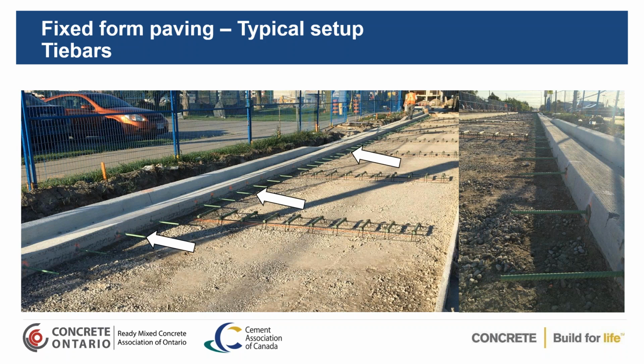These are grouted in. Now, one thing about tie bars, unlike dowels, if they're out of orientation a little bit, it doesn't matter because the whole purpose of this is to have the concrete bond to them, as you see the ribbing on it, so that the pavement becomes integral with the curb and gutter.